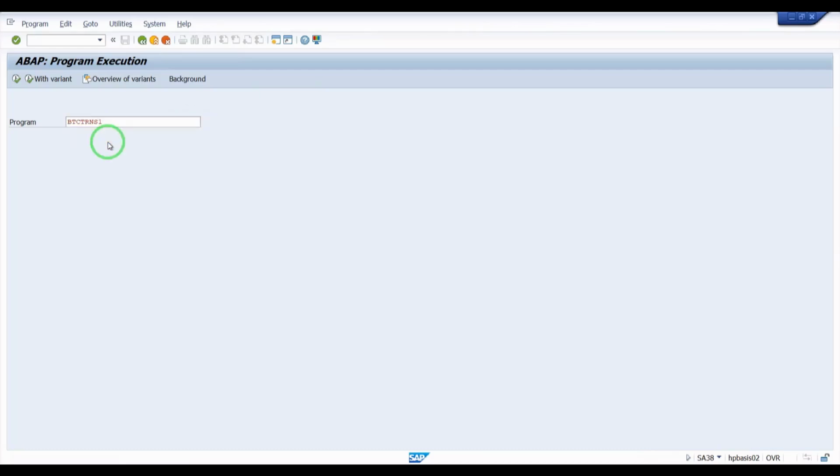So this is the program. You need to execute this program whenever we are going for a support pack upgrade or some upgrade. We also need to execute it whenever we are going for a system refresh, because all the updates should be stopped and all ongoing job execution stopped, and only then can we upgrade the system.